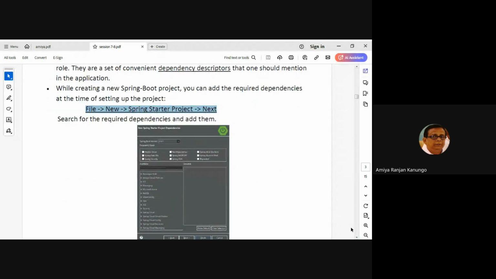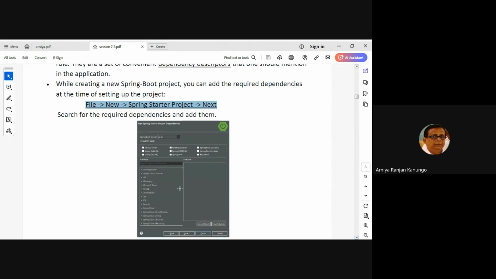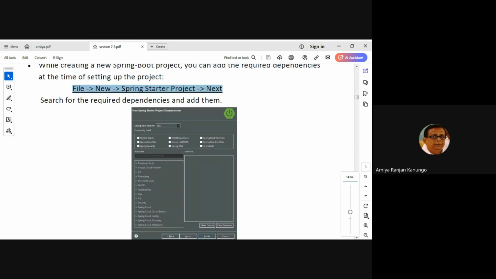In this screen, many dependencies are available. These are all names of dependencies. The name of the dependency may be DevTools, NoSQL, security, or cloud discovery.